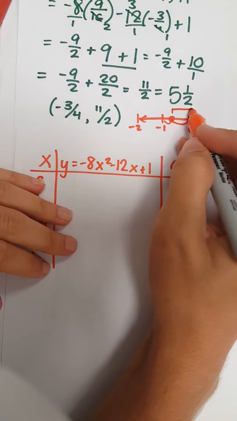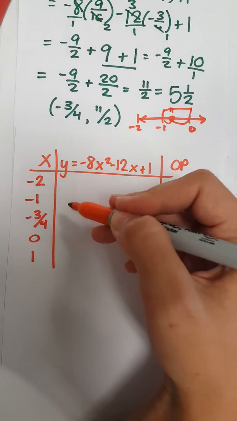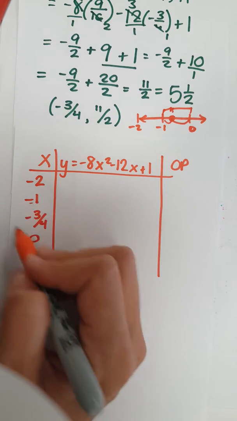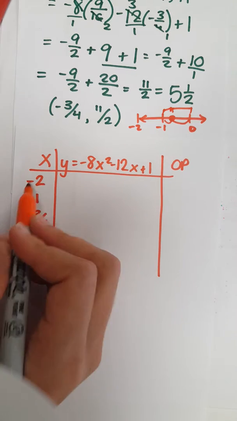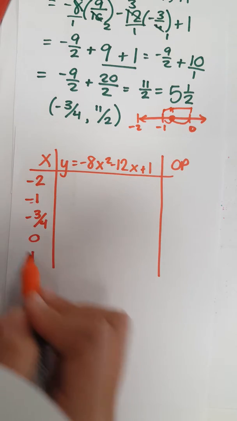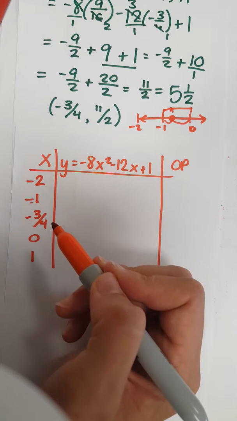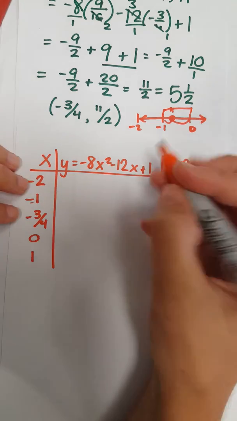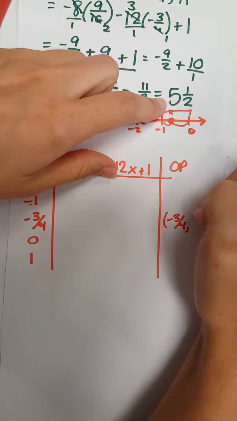Sadly, no. And you can see that here, right? That distance is definitely different than that distance. So will these two have the same y values? Can we reflect these two across the axis of symmetry? No. And the same goes with these guys, negative 2 and 1. Because this is a fraction, our vertex is a fraction, we can't reflect it, sadly. Okay, so we do know this one, negative 3/4 and what did we say, 5.5?